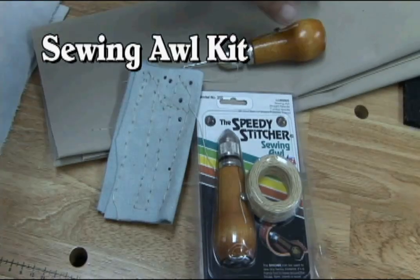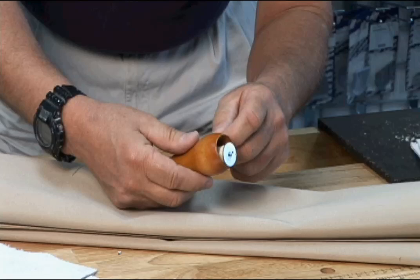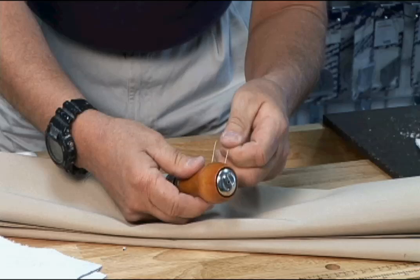If you don't have a sewing machine or you need to take down a project and you don't want to, why don't you try the Speedy Stitcher or the Sewing Awl Kit? It does a great job of doing lock stitch stitches by hand. The bobbin fits in the handle and the cover over the top. You simply want to pull out the amount of wax thread that you need to complete your project.